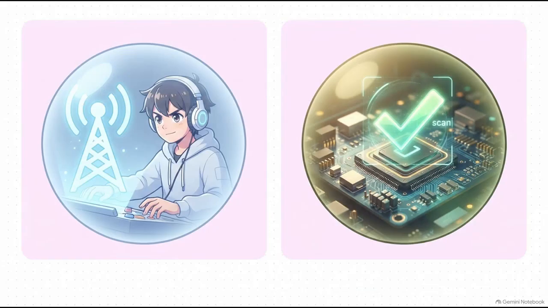Now, a really crucial point here is not to confuse an operational station call sign with an FCC equipment ID. Lay audiences mix these up all the time. An FCC ID is managed by the Office of Engineering and Technology, and it simply certifies that a piece of hardware meets technical emission standards before it's imported or sold. A station call sign, on the exact other hand, legally authorizes a person or entity to actually transmit over the public airwaves. Totally different things.